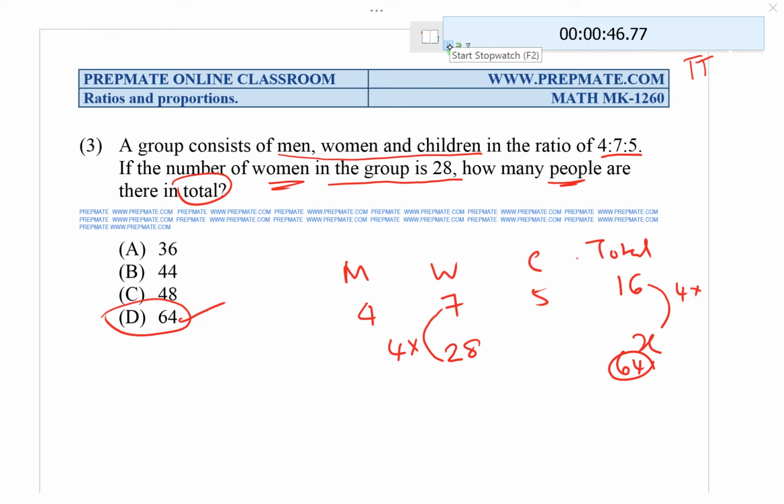The tick ticker. Cool. As you can see, we solved the problem in about 47, 48 seconds. Cool. Did you like it? So were you able to solve the problem in the same way? Even if you have taken about a minute or a minute and a half, that's still excellent. So if you got the correct answer, congratulations. And let's move on to another question.